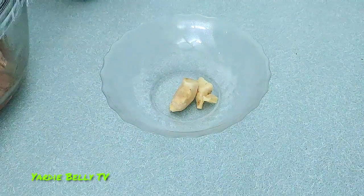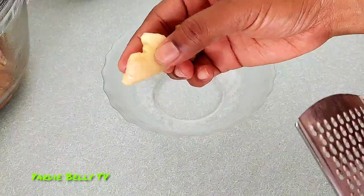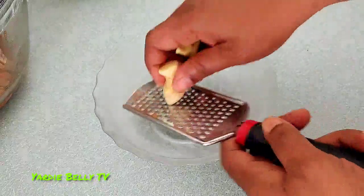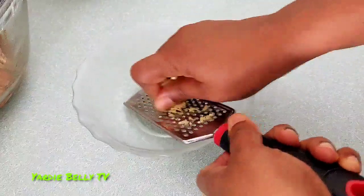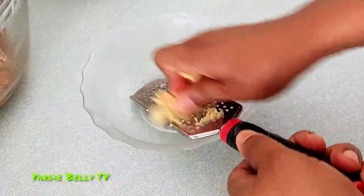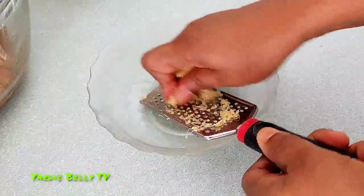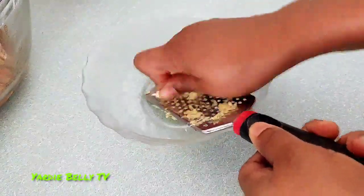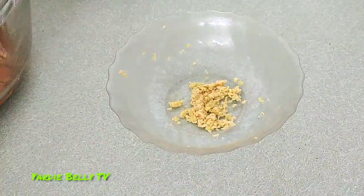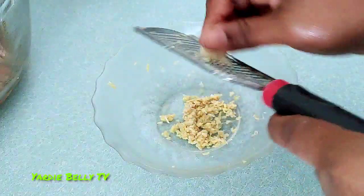Don't go nowhere. All right guys, to kickstart my sauce, I am going to grate some ginger. Yes, this is about 2 inches of ginger in total that I am going to be grating. All right, and to that I'm going to be adding 2 cloves of garlic, which I'm also grating.